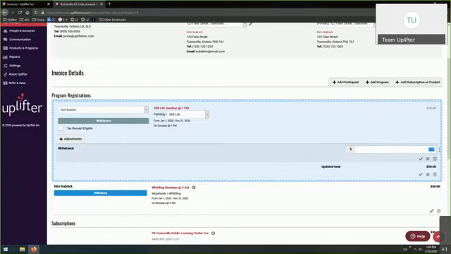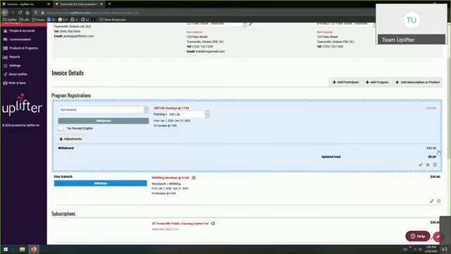And like I noted there, you can do 100%, you can do a partial percentage, whatever you need to do. It's going to be based off of the original cost of the program, which for this particular instance is $50. And in this use case, in our example here, we're going to give them a full refund. Maybe they didn't partake in any of the programs, any of the classes, so we're going to give them a full refund. So once I enter in my value, I can select accept, and that'll let me know that the original cost was 50, the adjustment cost is negative 50, and the full value is now $0.